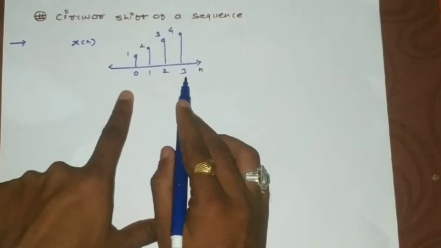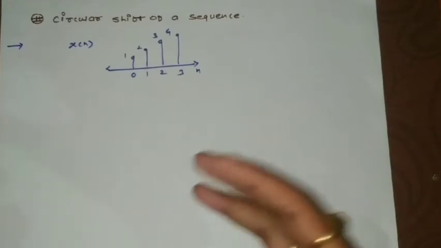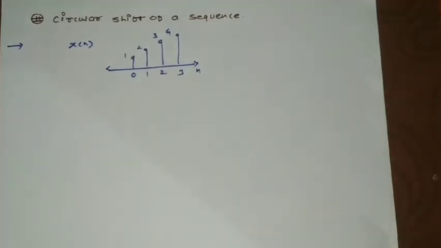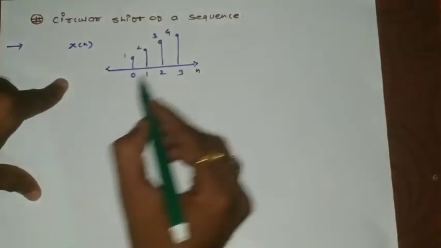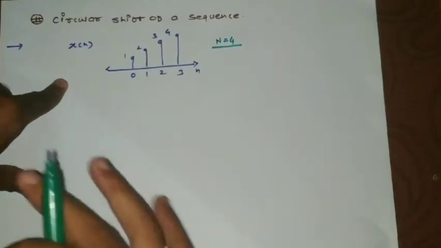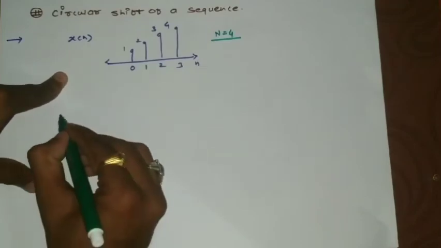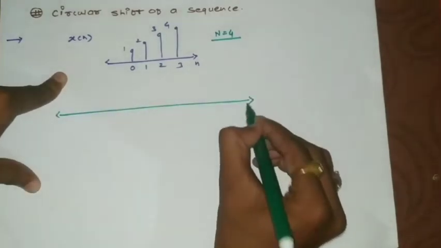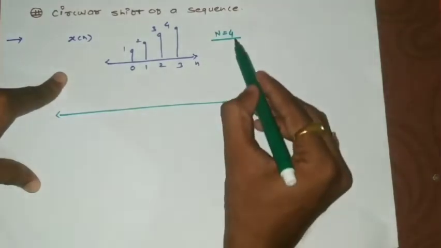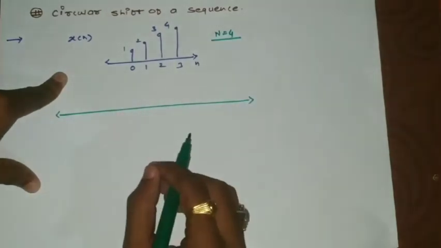Now in order to make this particular sequence periodic in nature, if I add n number of samples to the right or to the left with equal amplitudes, maybe the signal will be periodic. How is it periodic? Here we have 4 samples, so I'm adding 4 samples as well as subtracting 4 samples. When I add 4 samples to this function, how will it change? Here we'll draw this term as it is. When I add 4 to 0, 0 plus 4 will be 4. That means this function will be shifted to the right side by 4 units.